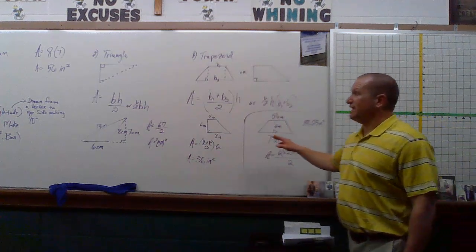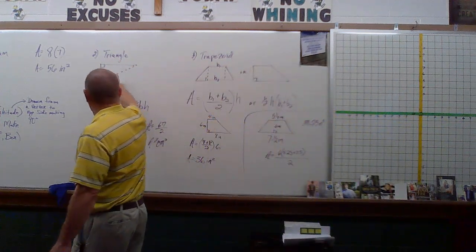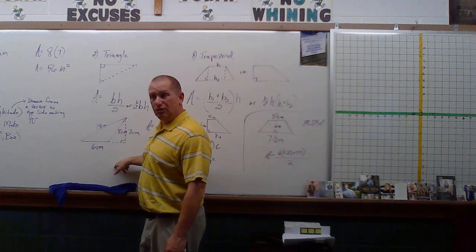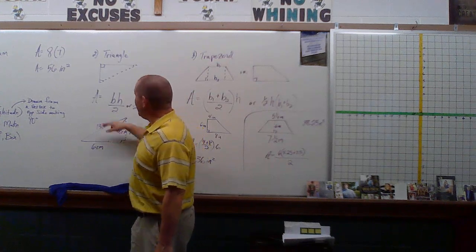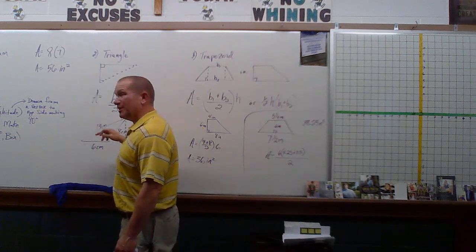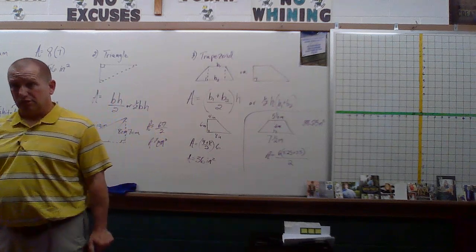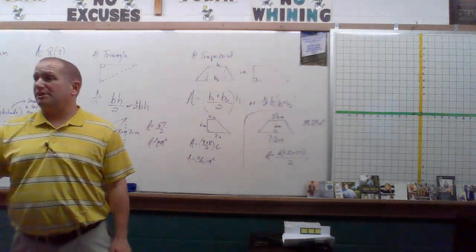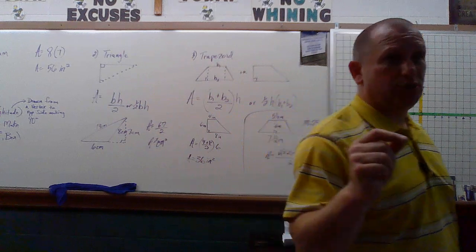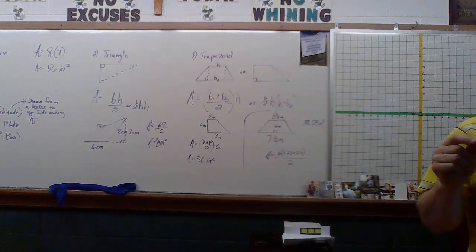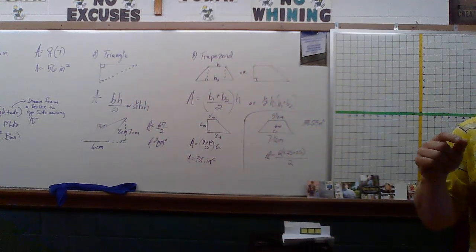All right. So again, just make sure that you see that they always make a right angle. Where they make a right angle, that's what you're going to use for your base times your height. Now there's going to be something called composite figures in this too. What does that mean to you? Like they don't work out? No.